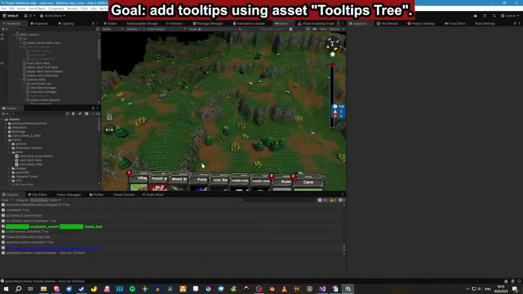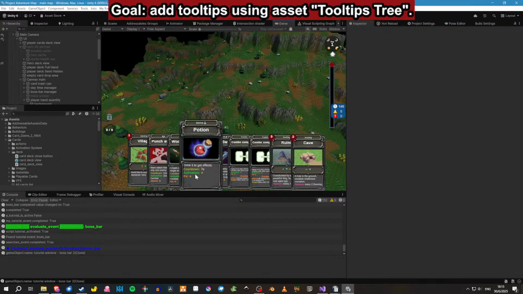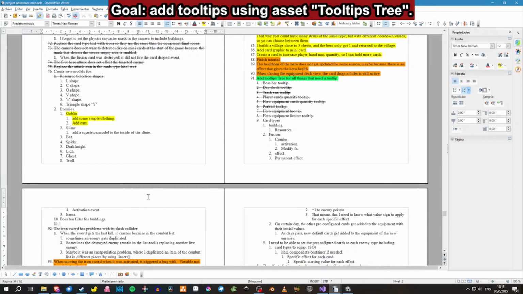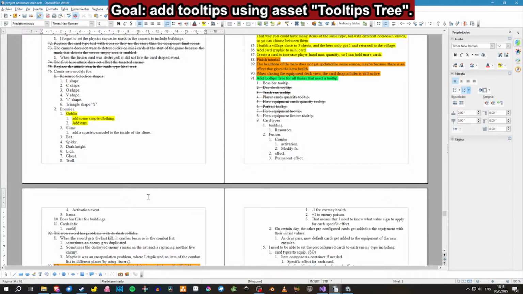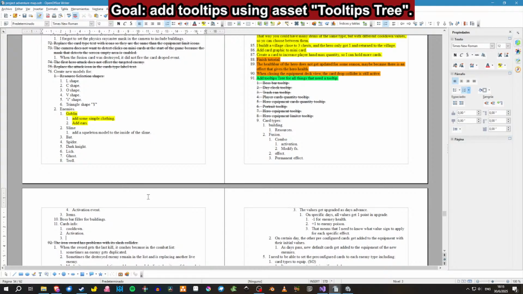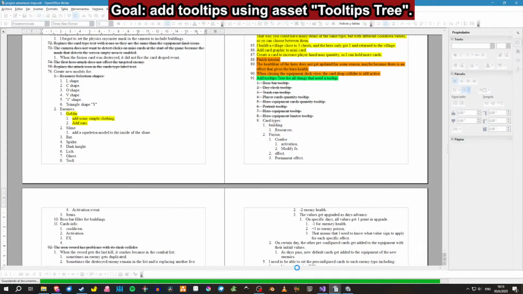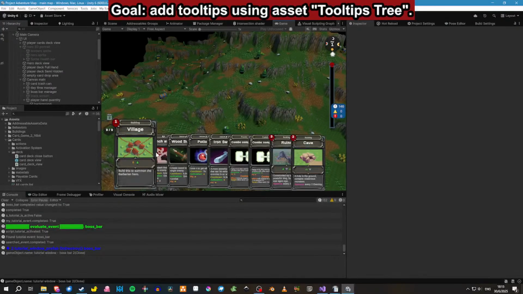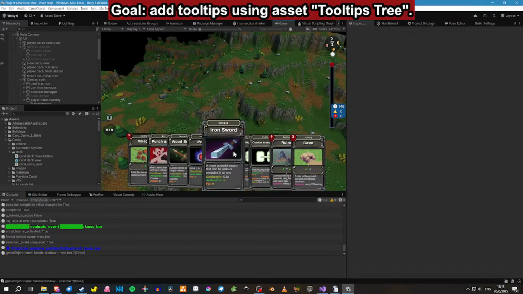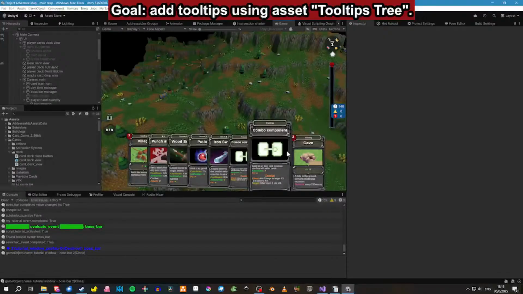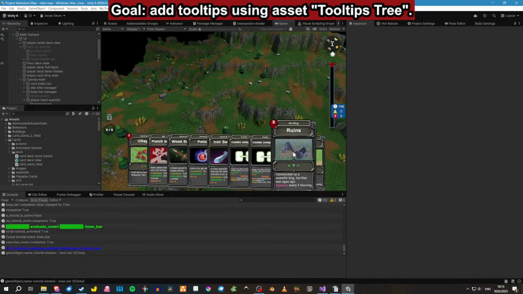Okay, fusion, cooldown, activation and effects, cards info, cooldown, activation, effects. What else? Combo. Oh, the resources.